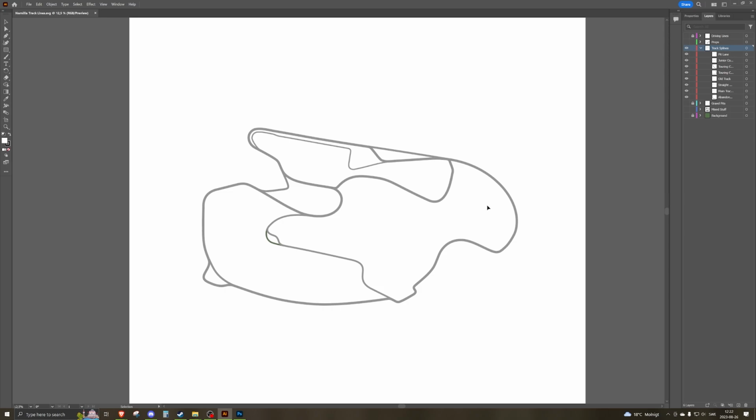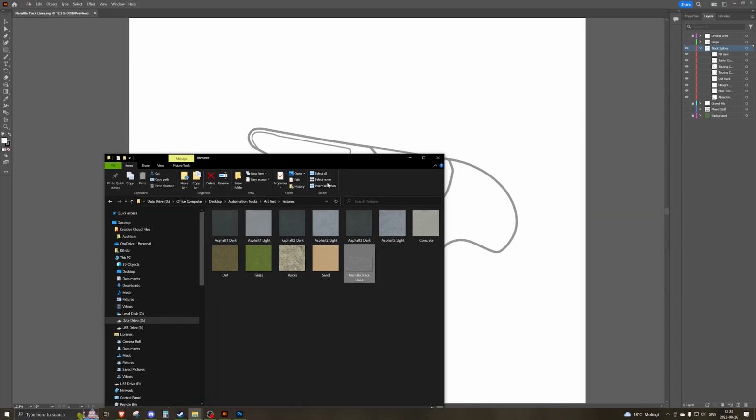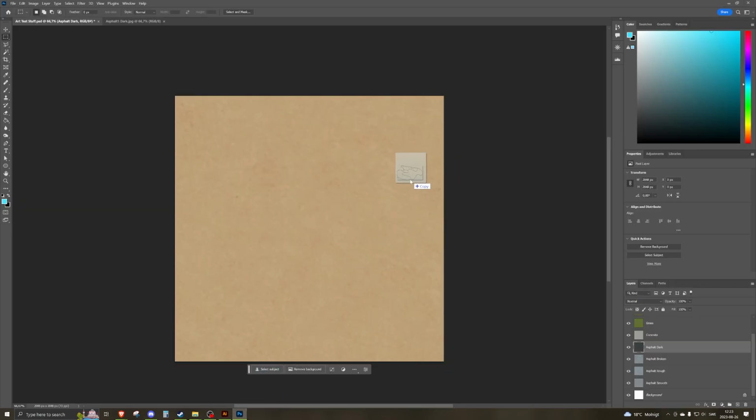And what you do is just export this, here under Export As, and you export it as a PNG. Okay, so I have prepared that now. It is exported. The vanilla track lines are sitting right here, and now that it is a PNG file, I can simply drag it into Photoshop as well. And I'm going to do that right here.